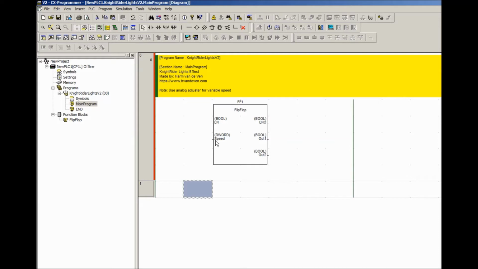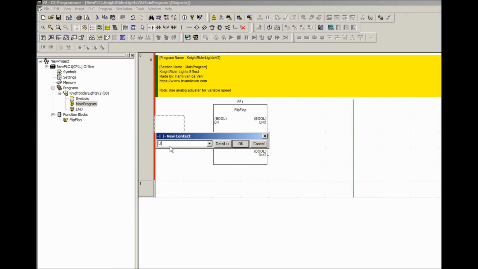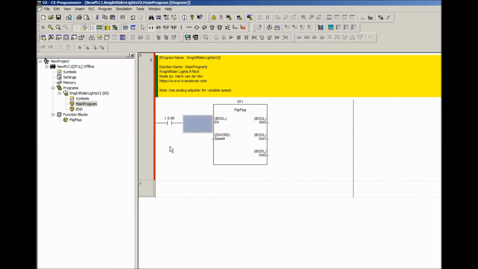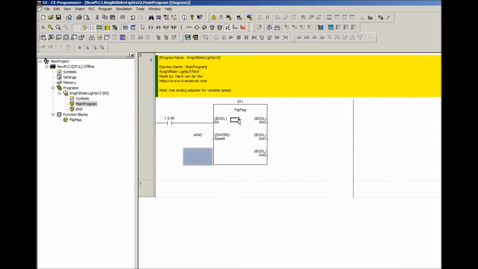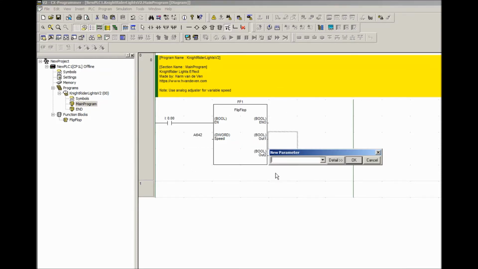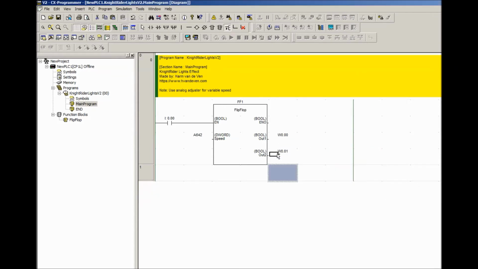We have the speed input and we have 2 outputs. In this case I'm going to use my switch that's located at my first input for my enable, and then we need this one to name all the inputs, and the speed is located at address 642. We know from the previous video the output will be into W0 and W1.